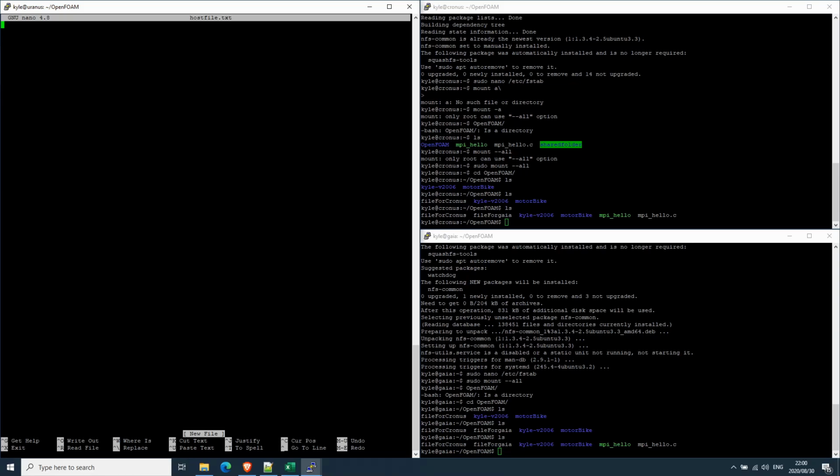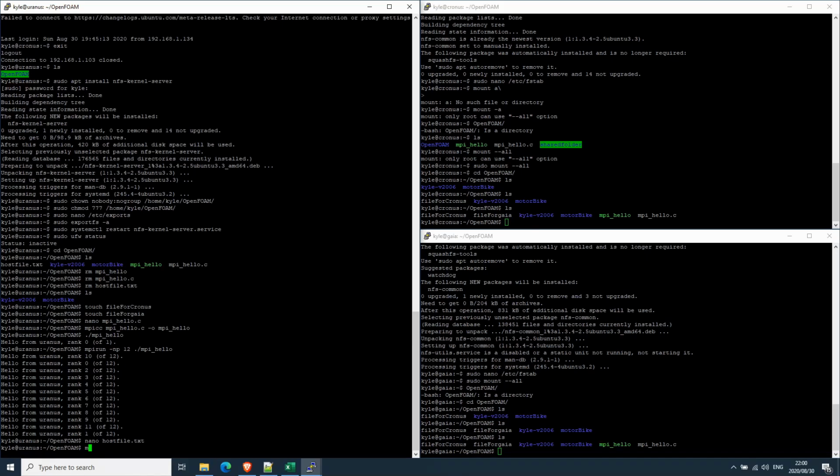And in this host file, we will say what machines we're going to be using, and also the number of slots on each machine. So there we have Uranus, Gaia, and 2 slots from Kronos.